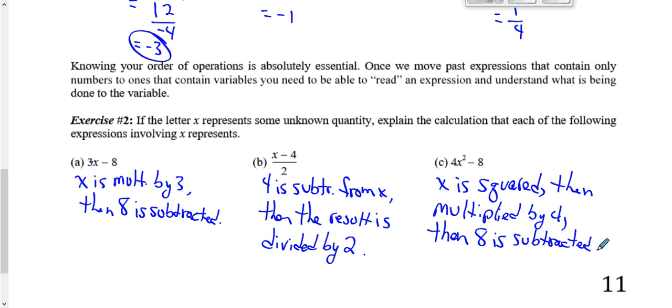I'm glad we did that one. It's tricky on this stuff, okay? You guys notice that the 4 doesn't get squared here with it, right? Even though it's touching the X, right? The way you said it, it would have had to have been written like this. See how the squaring applies to both of them, right? Does that make sense? You guys understand that distinction I just wrote up there? That 4 doesn't get squared unless it's in parentheses and being squared, okay? All right. What's on the next page here?